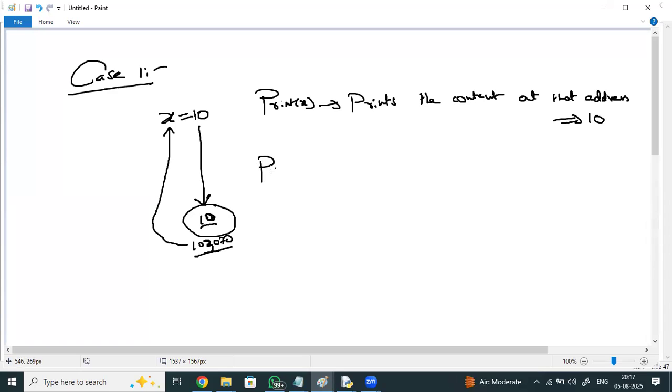If you want to print the address where exactly it is stored in memory, there is one more function given by Python: id. id means address. id of x prints the address of x.